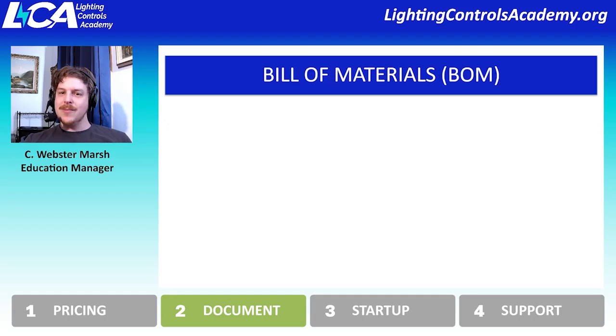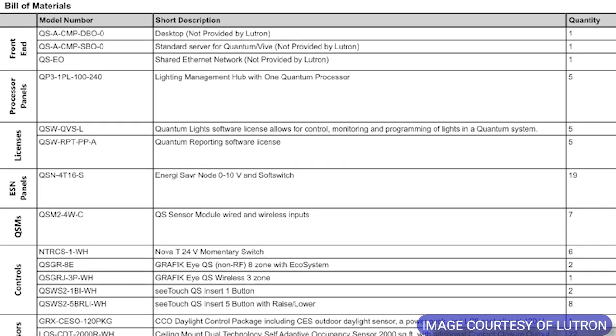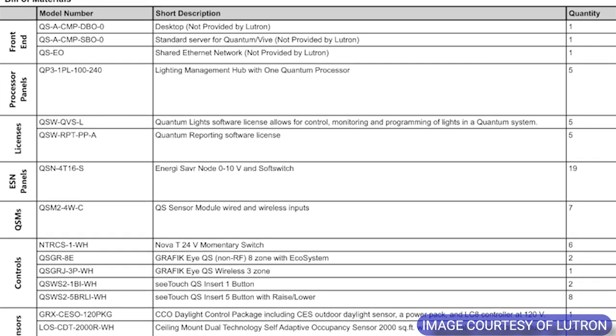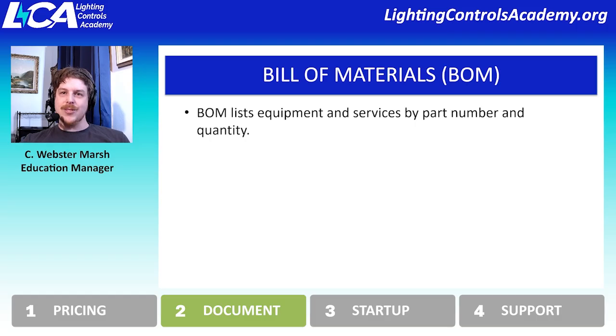So I've mentioned this a lot before, but bill of materials, or BOM, this is the list of equipment and services, and it'll even itemize by part number and the quantities of those devices. And this is, at the end of the day, the list that is going to get punched into the system for the manufacturer to fabricate all of the devices and to quantify the hours of labor that are needed to be provided by the technician. And so this is additionally a document that needs to be vetted very thoroughly.